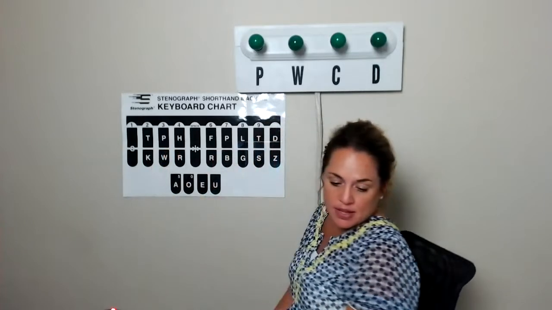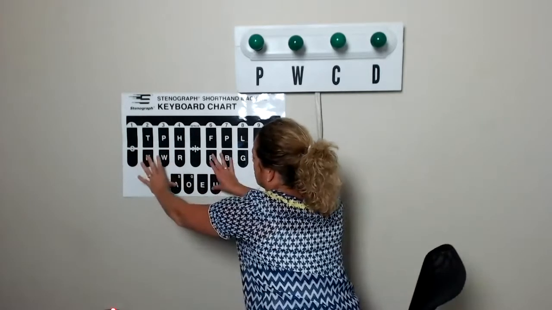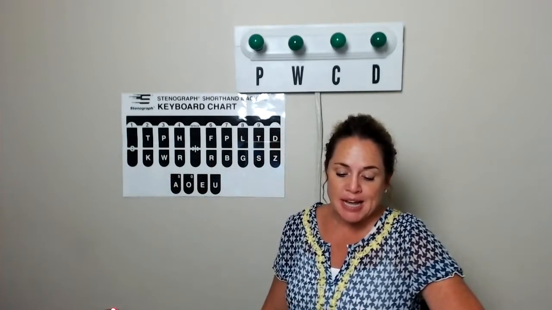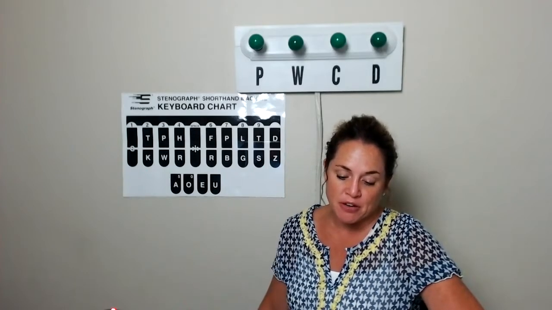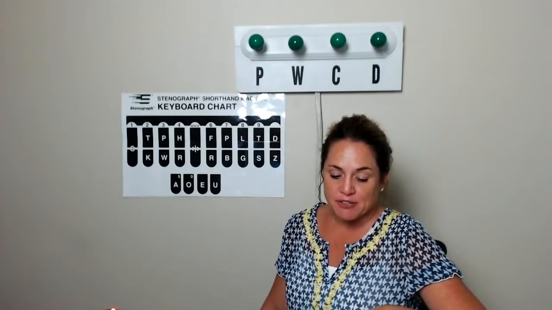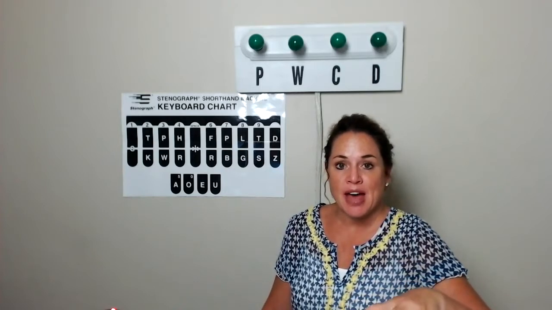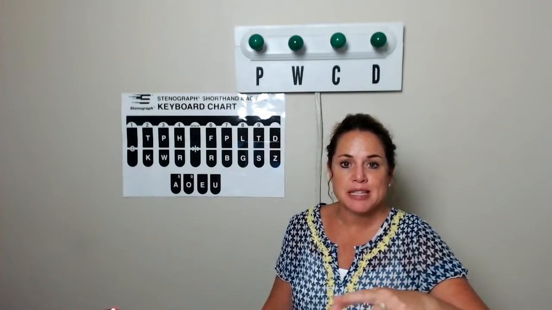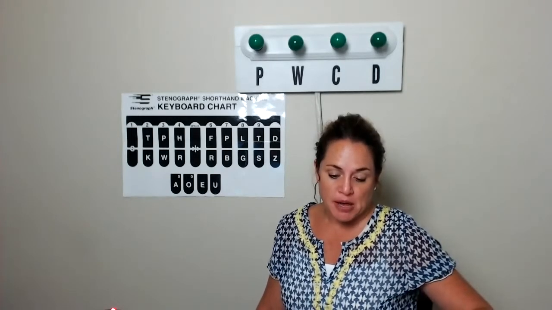Brother, B-R-A-U-R, brar. Now, if you ever have the word bro, he's my bro, that would just be B-R long O. Sister, S-A-U-R. Another way to write brother is just B-R-O, short O. But I like B-R-A-U-R because it goes with the whole family of briefs here with mother, father, sister, and so on. But I'm sure it's probably in your dictionary. If you were to write B-R-O, it will show up as brother. The only thing is you don't want to get confused with brother and bro, like he's my bro, because that's a long O. This goes with the family here, so that's why we use B-R-A-U-R.